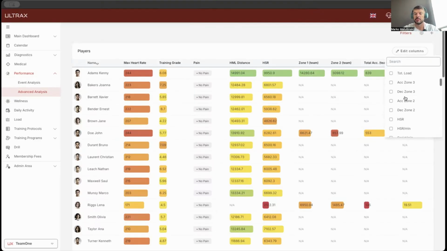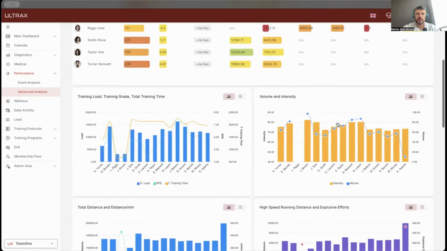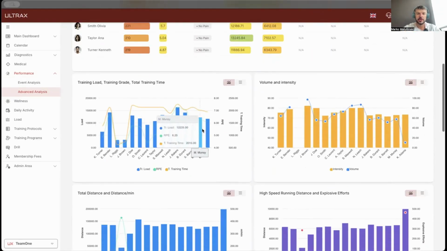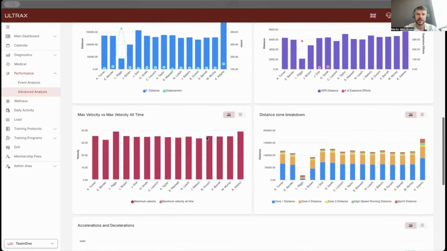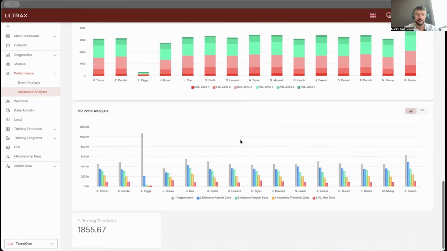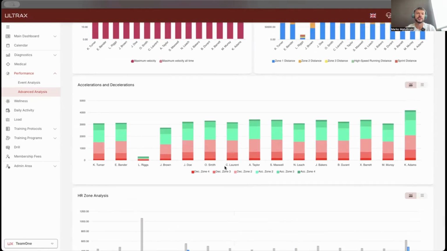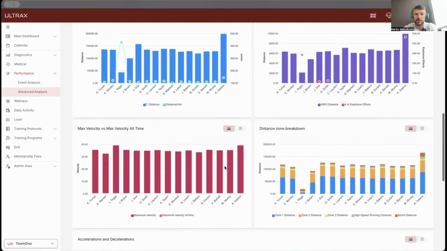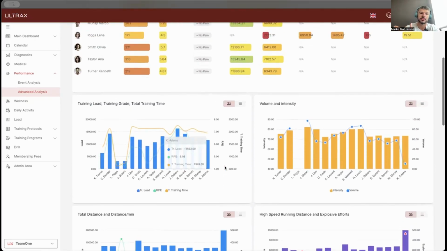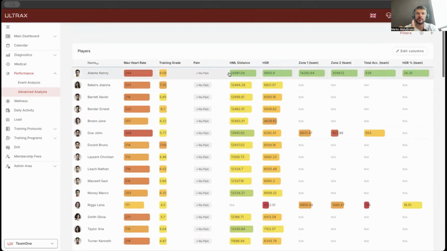You can select the variables that you would like to see and analyze. Of course, there is graphical visualization, and here we put graphical visualization of RPE data, volume and intensity, GPS data, but also heart rate data. Because let's say you have a team that is using all three systems of monitoring, and we can track the dose and the response over a longer period of time.